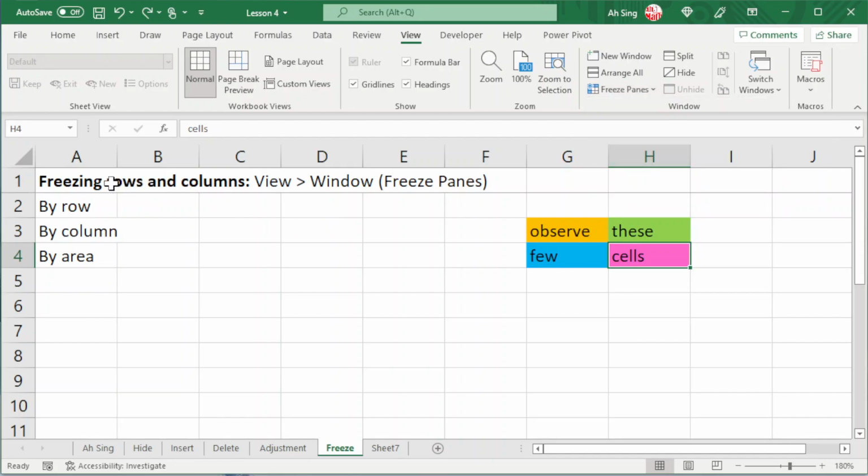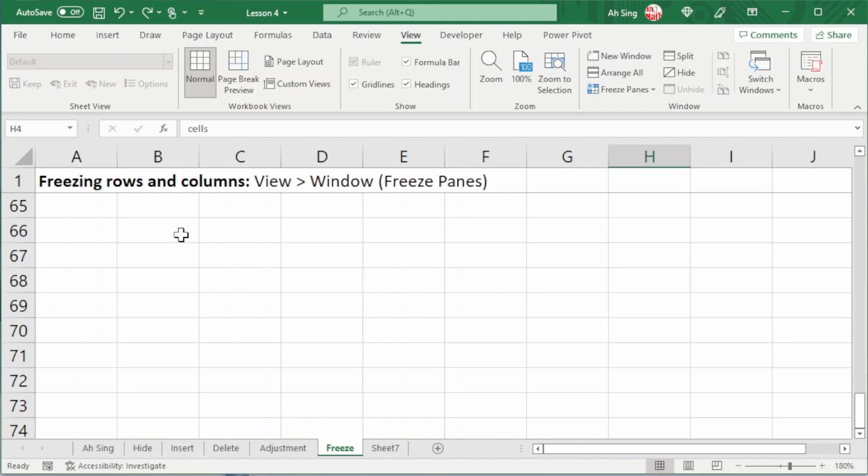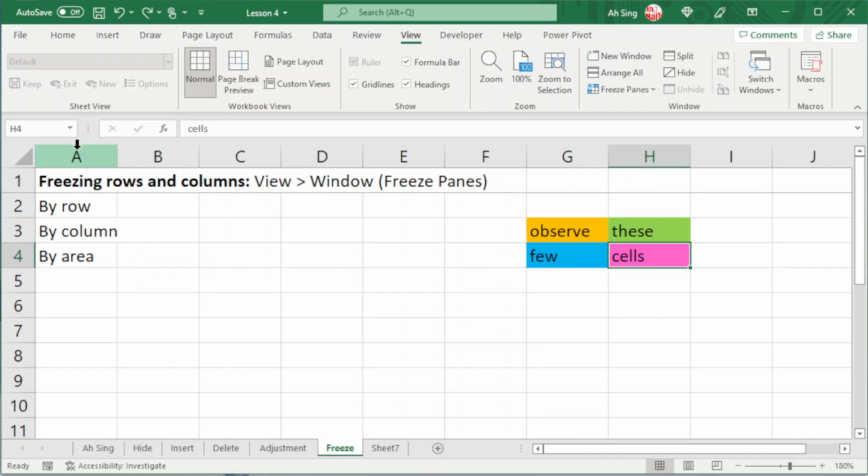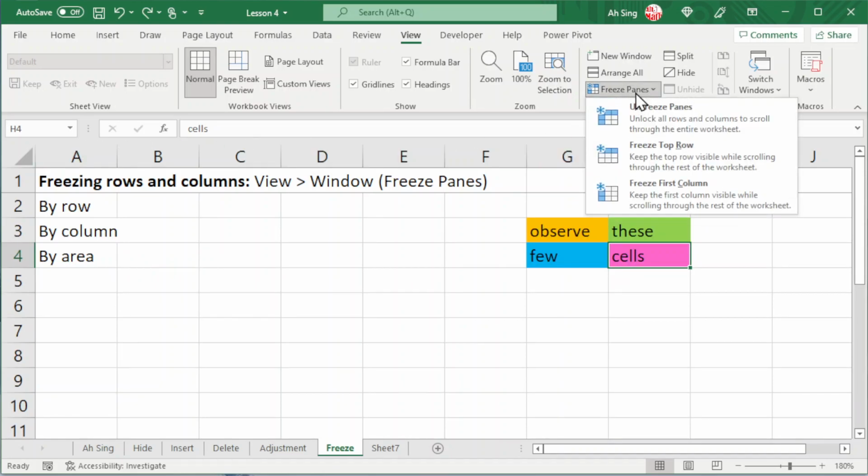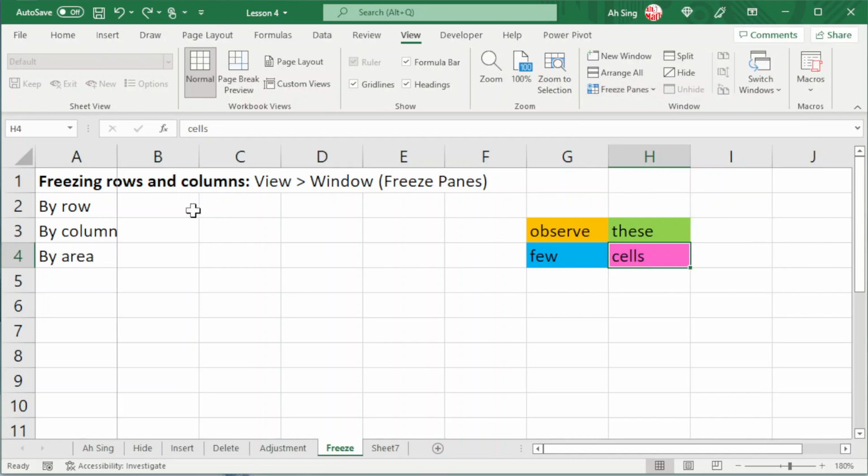The top row is frozen, which means that when we scroll down, the first row will not be moving. We could also freeze the first column. Go to Freeze Panes and we freeze the first column, as we can see here. However, let's say we want to freeze both the row and the column at the same time. For example, we want to freeze the third row and column G. So what we have to do here is click on the next row and next column, which means the next column is H, and the next row is the fourth row.